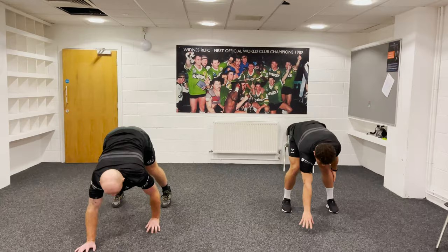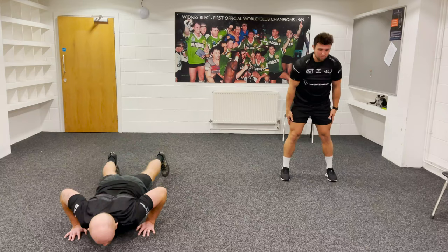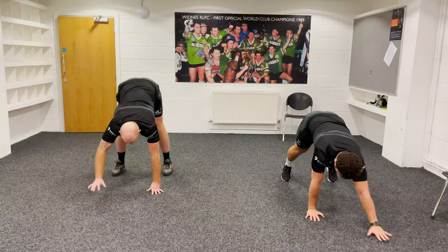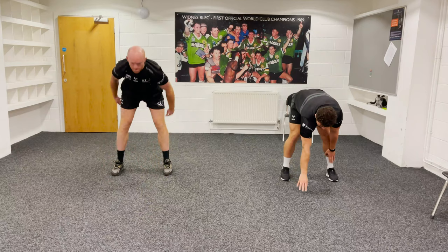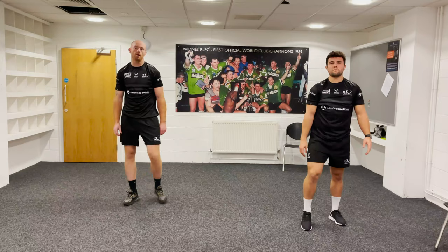This is a bit of a full body. Don't worry too much about the press up if you can't do it. Just hold for a couple of seconds and walk back up. 2 more of them. Last one. There you go, boys. We're ready to go now. We're going to take it into the session.